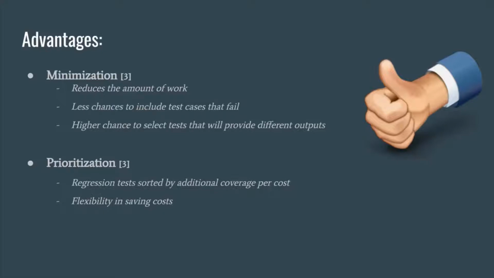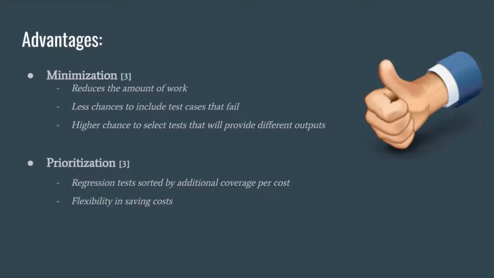The first advantage that we have on this design is the minimization, where we basically try to minimize the tests that we use. And the benefits of that is that they reduce the amount of work because we run through fewer tests. We have less chance to include test cases that will fail because, as we'll see in the next bullet point, we prioritize the tests that we're going to use, and also we have a high chance to select tests that will provide different outputs. So with that, we cover a larger area of outputs and possibilities for our testing.